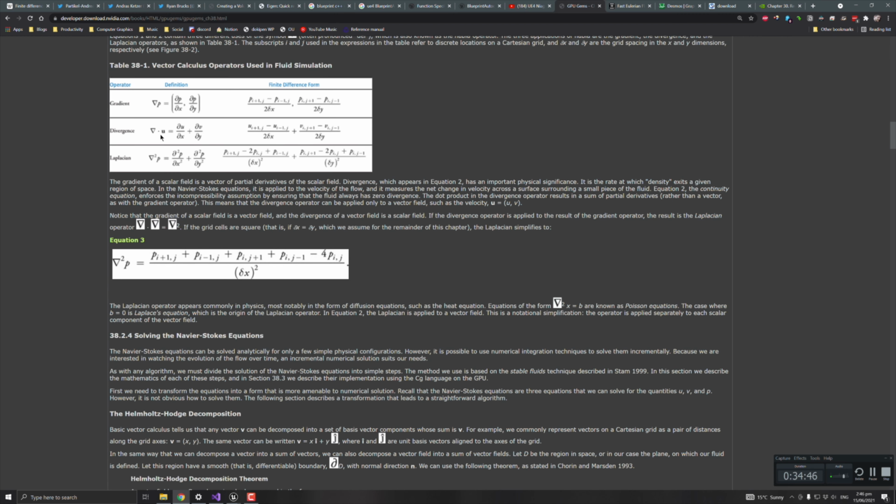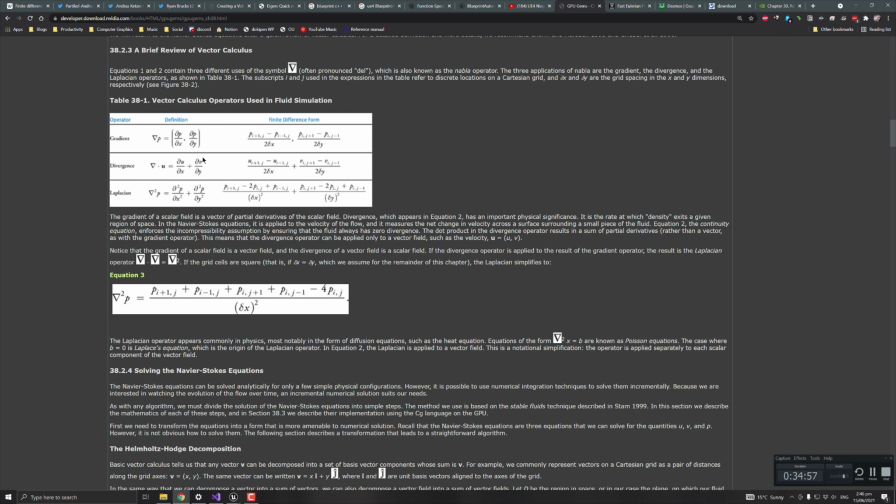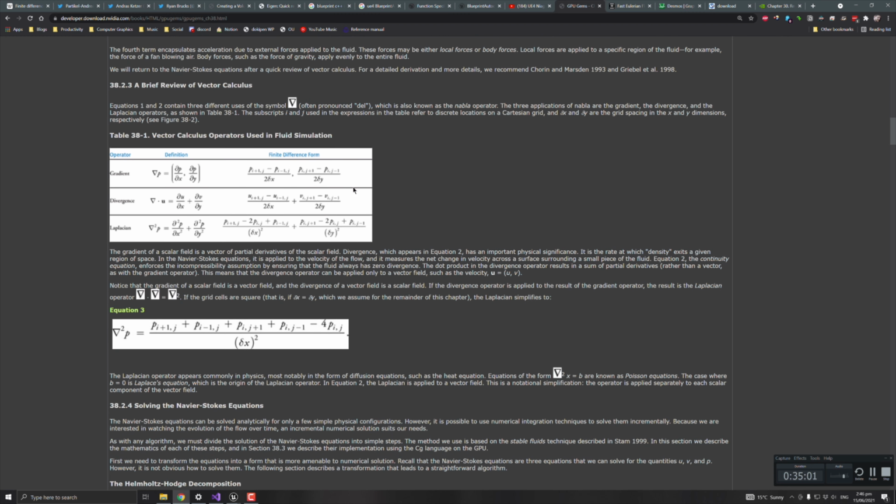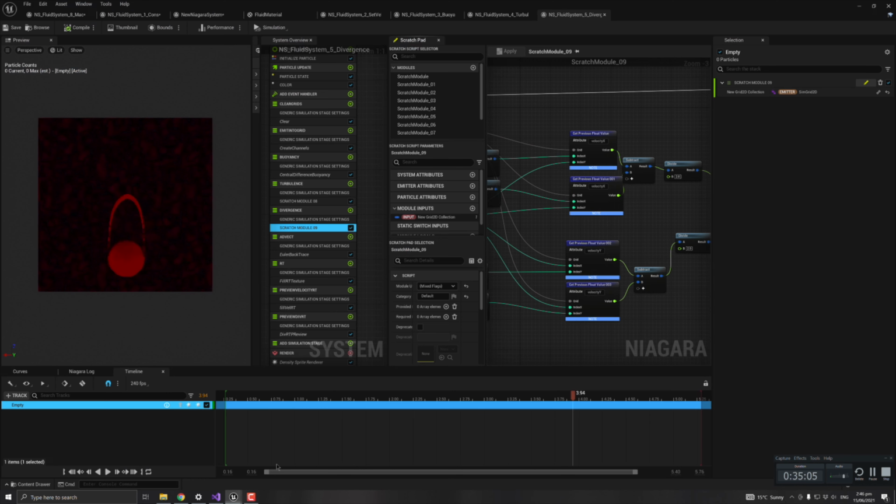So we come to divergence here, which is defined as the difference in the velocity in one direction plus the difference in the velocity in the other direction. More technically, they're partial derivatives, but we can just consider them changes in velocity.